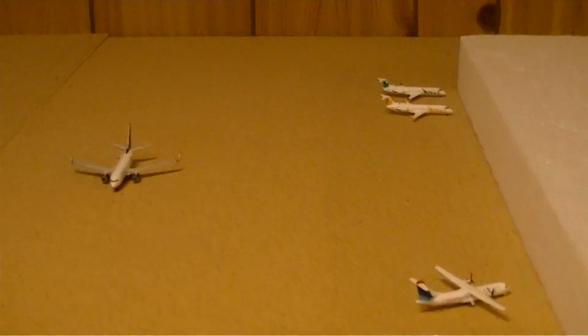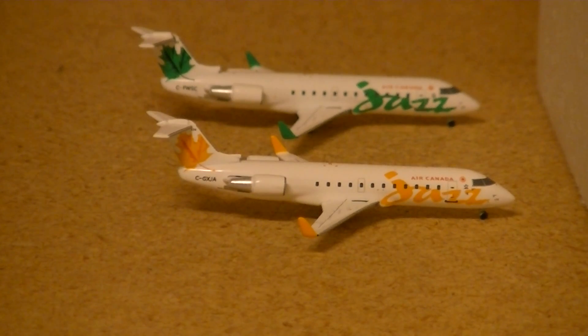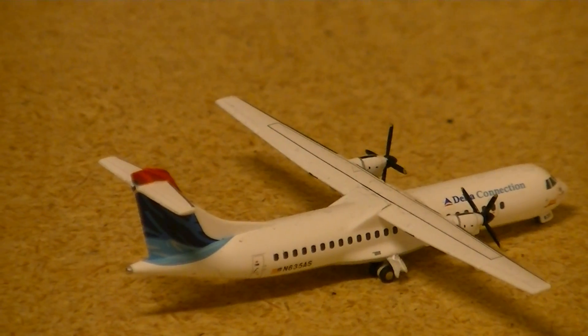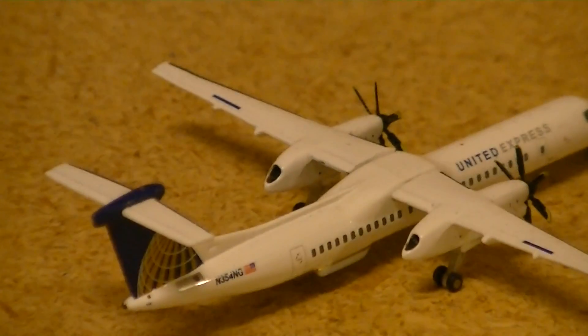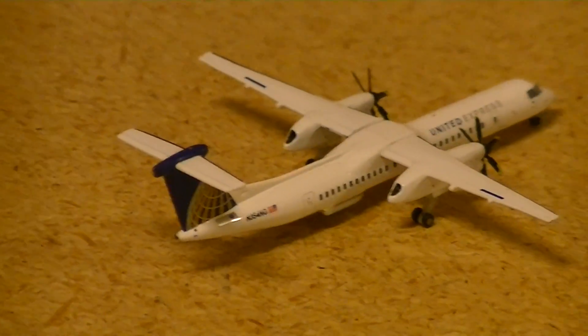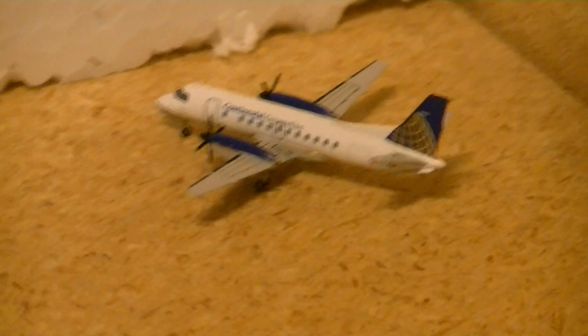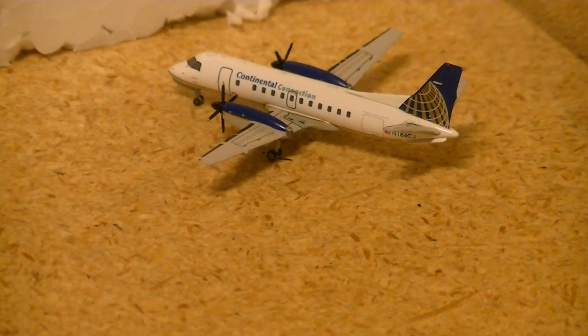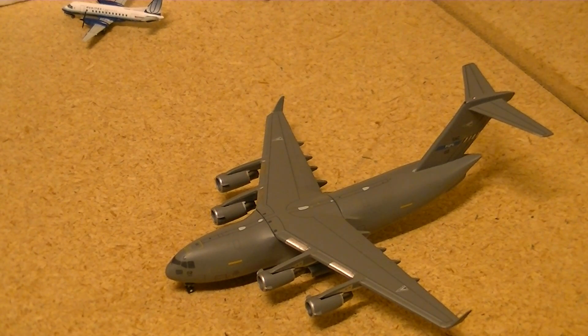Let's go over here to the other part of the terminal. The green Air Canada Jazz just arrived from Charlotte Douglas. The yellow Air Canada Jazz CRJ-200 will be going to Montreal, Quebec. Over here we have a Delta Connection ATR-72 — I might be removing this plane from my airport, not entirely sure yet. And then we have a United Express Q400 going to Toronto Pearson. United Express Saab 340 which will be going to Cleveland. And then another United Saab 340 in the Continental Connection livery will be going to London, Ontario. And right here we have a NATO C-17 which was just doing a cargo run between Windsor and Canadian Forces Trenton Air Force Base.